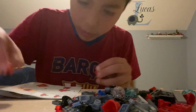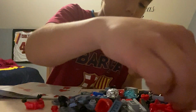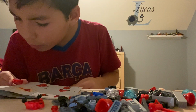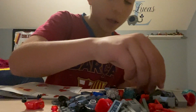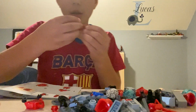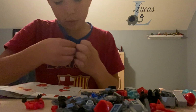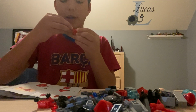So let's see. That's Angry Clone Head, I think that's what that is. Straight pants? Yeah, alright. Don't know if it's different pants or the same, but I forgot to put on his jetpack. Here. That goes like that.